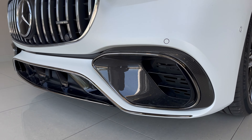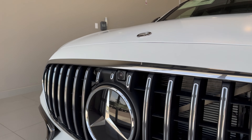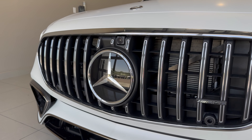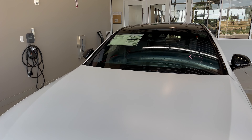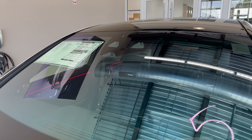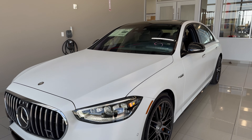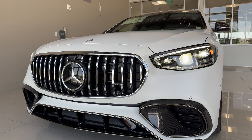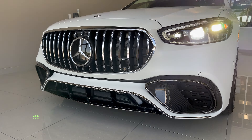It's very stylish and gives the car a very strong appearance from the front. We also have the Panamericana grille with the vertical slats and AMG badging on the right-hand side. This car has a number of sensors at the front for the driver assistance packages, and there is a front-facing camera. The Mercedes star, which is pretty large, houses what is known as the active distance assist radar system, which works with the cameras and sensors on the windshield for active lane changes, speed limit assist, and cruise control options.